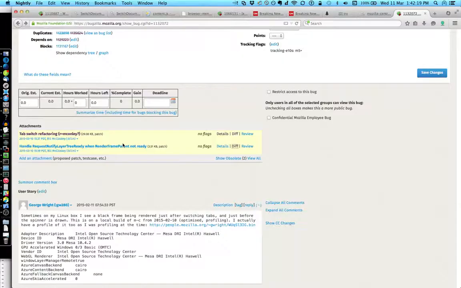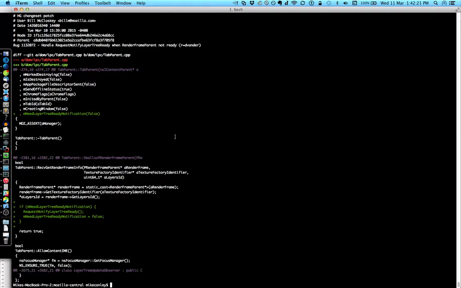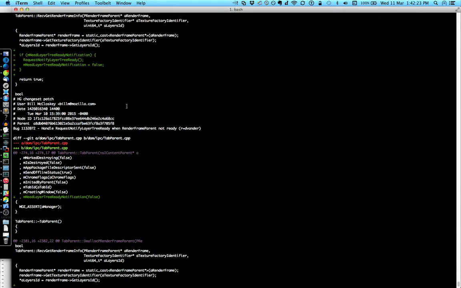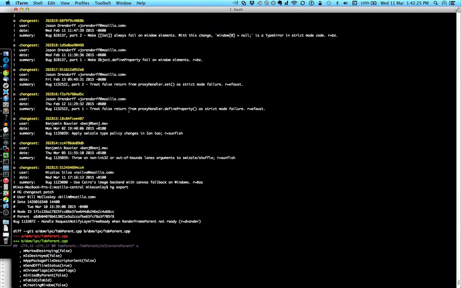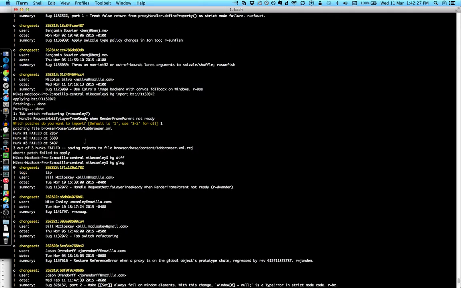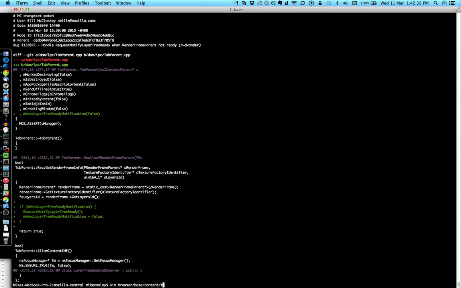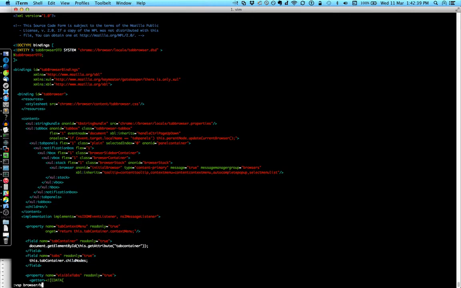Okay. It just straight up didn't apply properly. Why not? Hunk failed inside tab browser. So let's take a look at the three out of three hunks failed. Okay, let's see if we can find out why. Content tab browser XML.